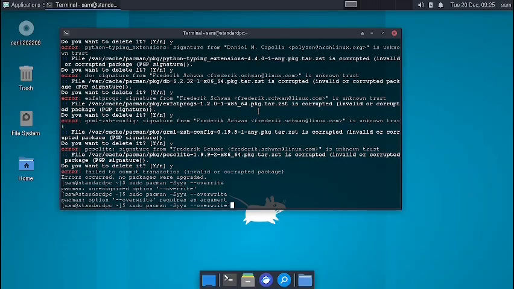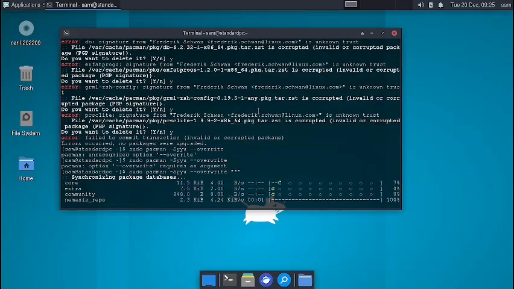So it requires an argument, so give the argument star. That means it will overwrite all the files, all the configs, everything will be overwritten. Let us see what happens.